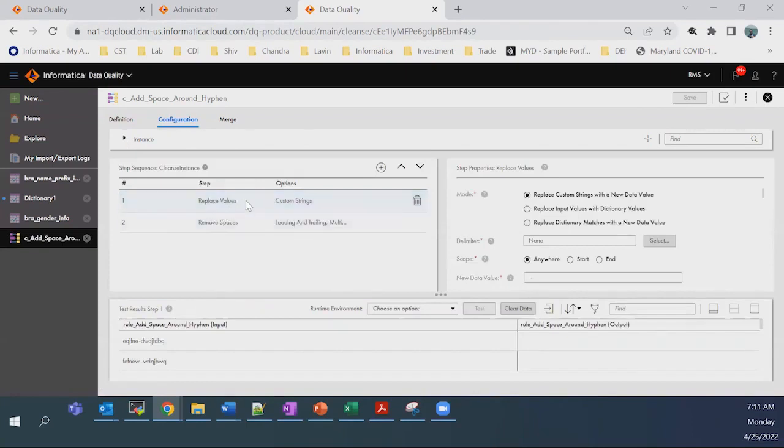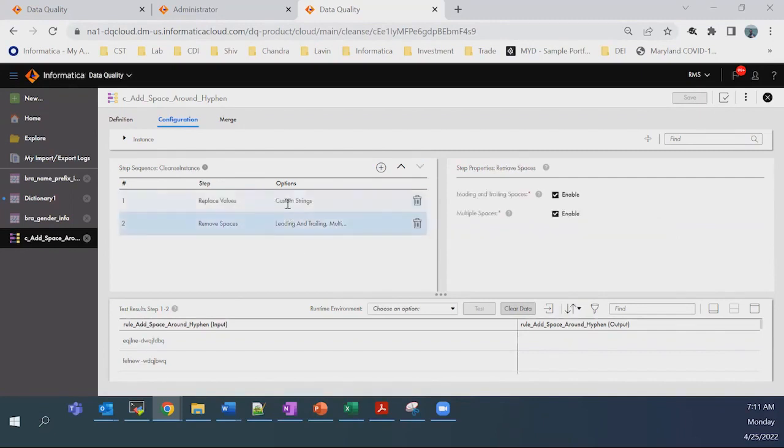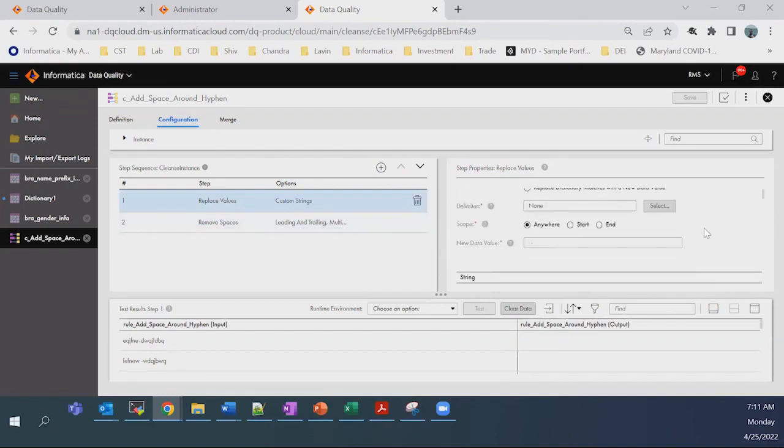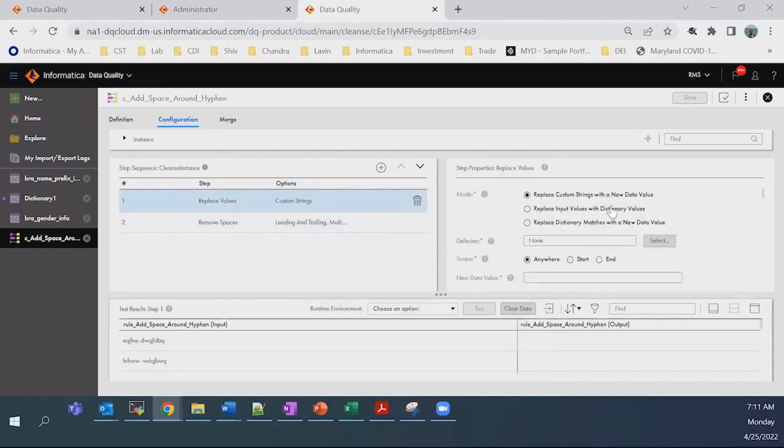So replace values, remove spaces, right? So you have the mode, replace custom string with new data value, and what cleaning space that you want to add, right? So for example, replace custom string with new value, right?